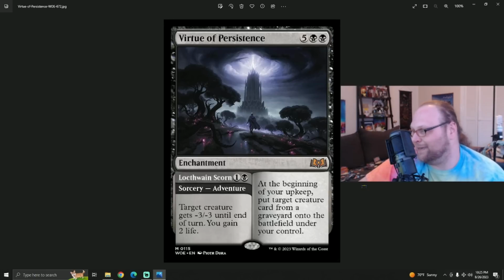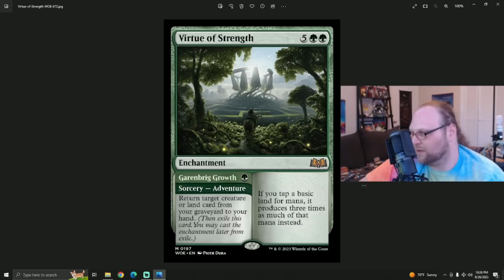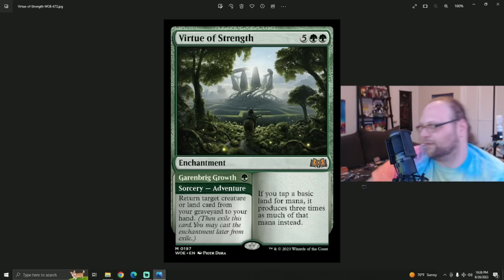I think they balance these pretty well with one another. I'm going to give this a 3.5 too, just because I think the removal spell is really good, even at sorcery speed. Virtue of Strength.